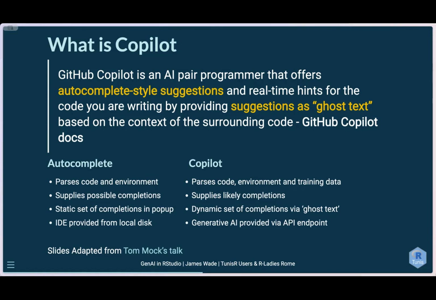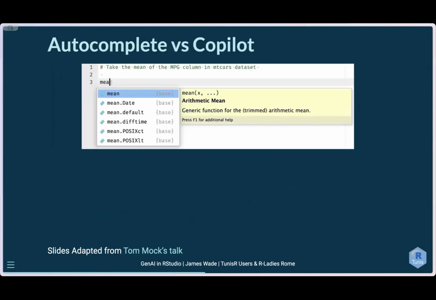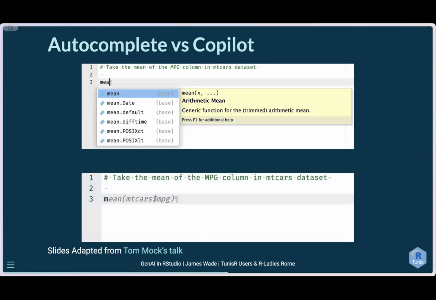The last thing to point out here is that when you're just using autocomplete, you can turn your internet off and it'll have the exact same experience. With Copilot, it's making API calls to a Microsoft or GitHub hosted model. So you are talking about things leaving your workstation as you're writing your own code. This is best shown just from looking at some of the examples here. I'm sure all of you have seen this autocomplete style before. The Copilot aspects of this look quite similar, except you're seeing more as well.